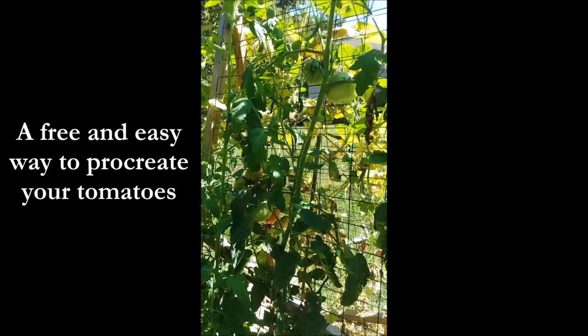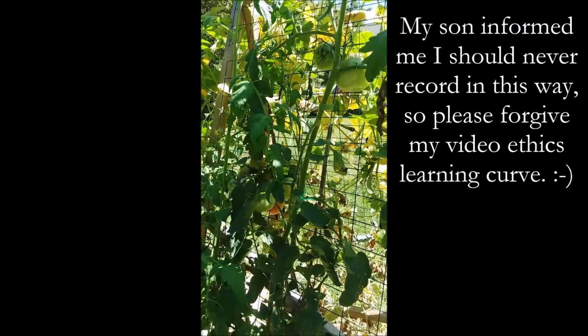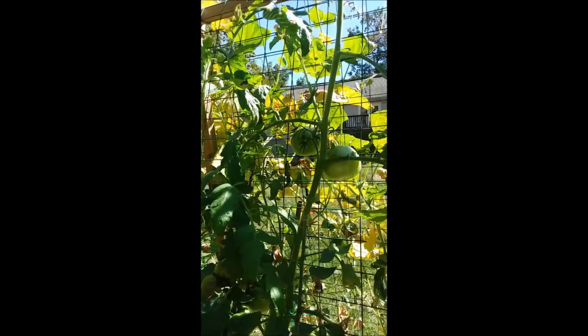It's late September. My tomatoes have been doing great, but with the cold weather shortly ahead, I'd like to keep some of my tomatoes going. So I'm going to propagate some of these tomatoes, put them in my greenhouse so that we can have some into the colder weather for as long as possible.